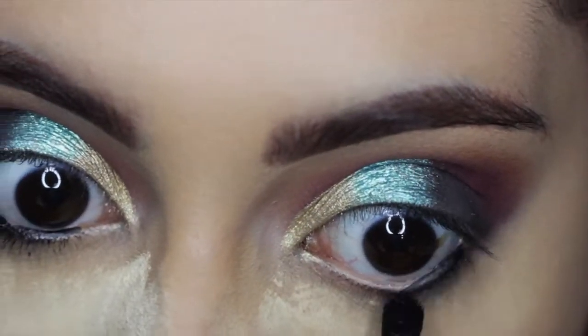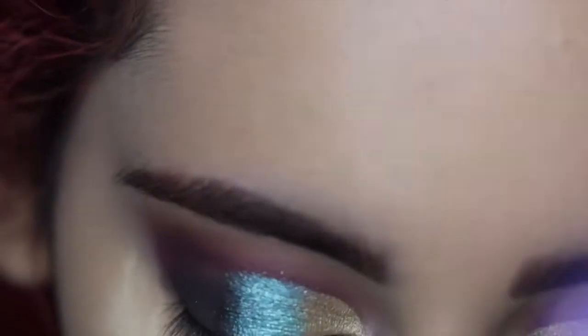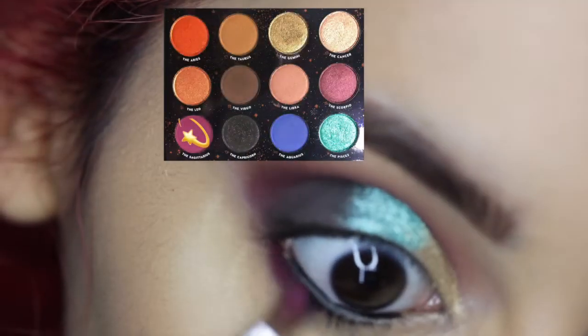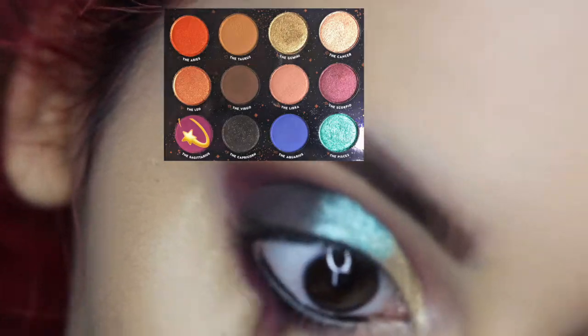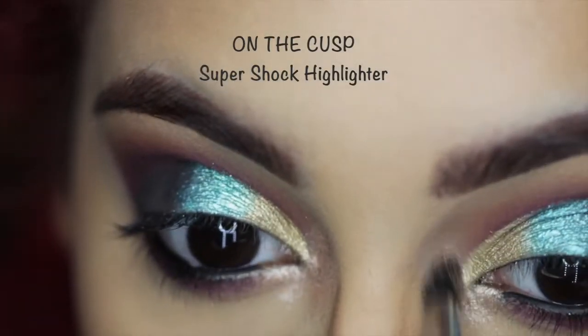Right, then I use my Inglot gel eyeliner, and I tight lined, and also my waterline. Then for my lower lashes, I apply Sagittarius to help smoke up that lower lash line, and I applied the Kathleenlights highlight in my inner corners of my eyes. And that is pretty much it.